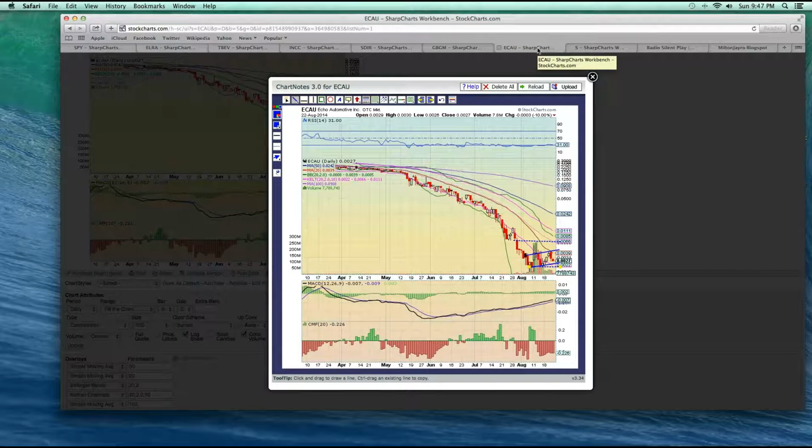If you look at the ECAL, I told traders to look at that 20 to 25 range for that pullback, and it did. It hit a high of 42, then it pulled back, and now what we're looking at is this bottom consolidation down here. So what we're looking for is a break close above this 39, but watch that 0.002 to 24 range for a possible re-entry. If you look over here, the stock is still bottomed. RSI is at 31.